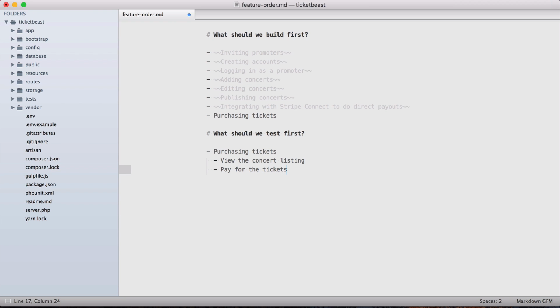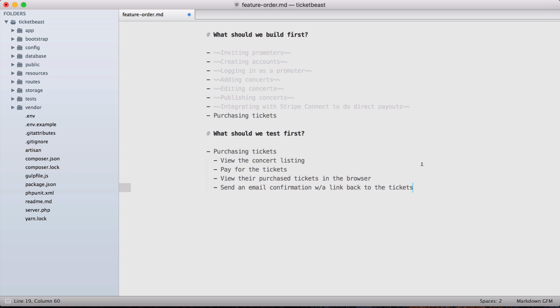Once someone's paid for tickets, we probably want to make sure that they can actually get their tickets so they can bring them to the event. So maybe the first version of that is something like viewing their purchased tickets in the browser, so they can just print off that page and bring that with them. And finally, it would probably be nice if we could send them an email confirmation so that if they ever need to get back to that link where their tickets are, they can click it and print it again. So maybe this will contain a link back to the tickets. And I think this is probably all the stuff that's truly necessary for purchasing tickets. So what I would do is look at these and figure out what is the simplest thing in here that we could test first to try and get this system up in place.